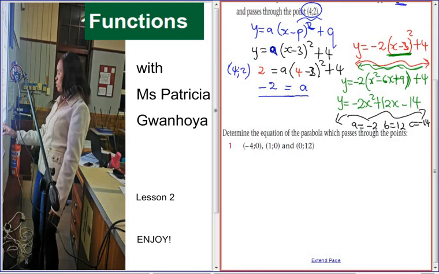So how do we know it's x-intercepts? Notice these two here. Do you see that y is 0 on both of them? So what it means is that this one and that one are the x-intercepts of this parabola that is given to us. And then we were given a third coordinate, which is (0, 12). And because it's 0 here, we can see that it's the y-intercept. So we seem to have a graph that has a y-intercept of 12.